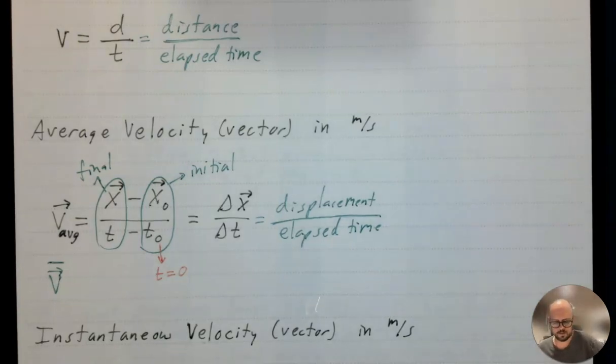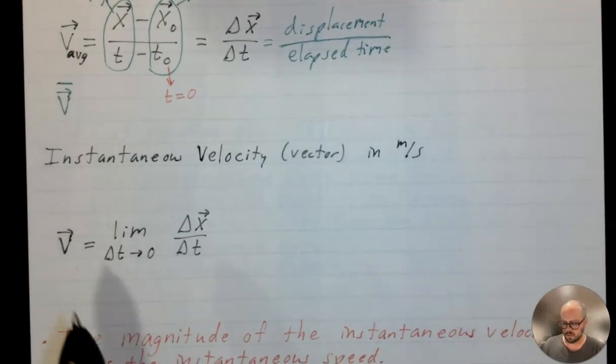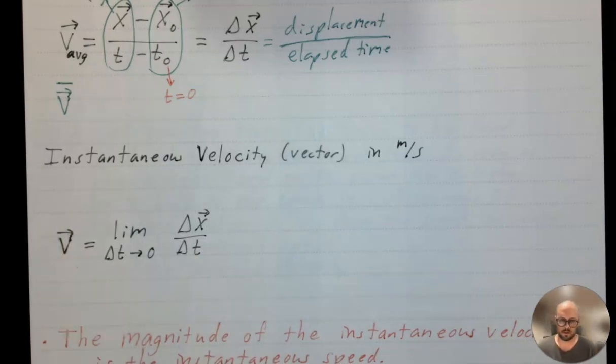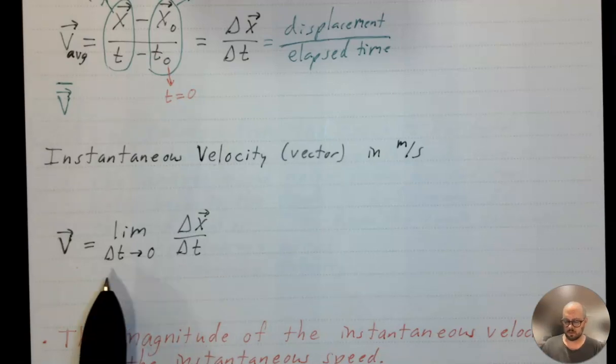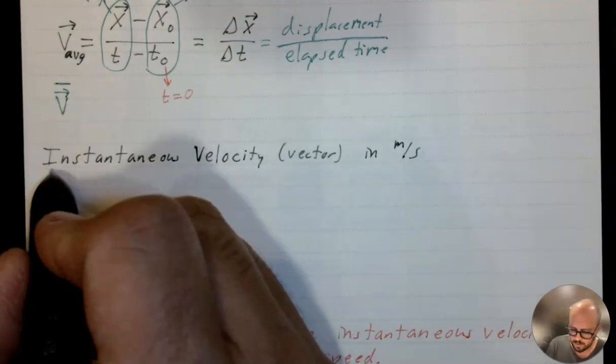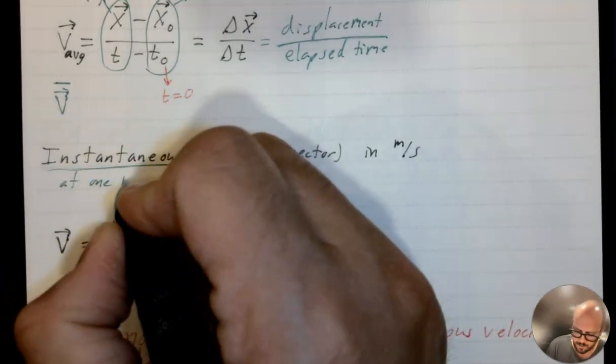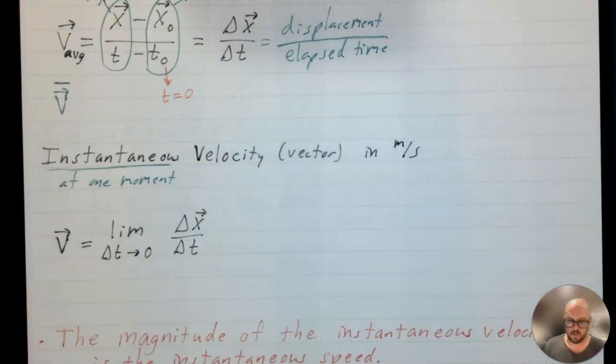Okay, so the last concept is instantaneous velocity. This one will probably have to wait for the most part until the next lesson because of how it's defined. If you are in pre-calculus or calculus right now, you will at some point learn about limits. If you're not in those classes, don't worry about it. But instantaneous is a word that means right at a specific moment. And so if you define one moment in time, we need to measure or calculate the velocity of something. So it's how fast something's going and in what direction at a single moment in time.